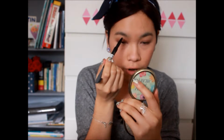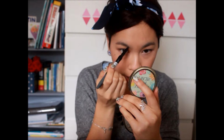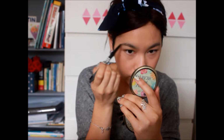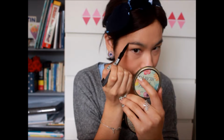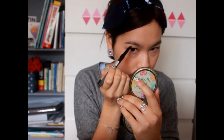I start from nearly the inner part of your brow and I just make upward strokes, very, very lightly. You want it to be very light because if you get too dark, it's really hard to reverse it. And I just draw the tail. I want to extend the tail of my brow. I want my brow to be longer than it actually is, so there we go.